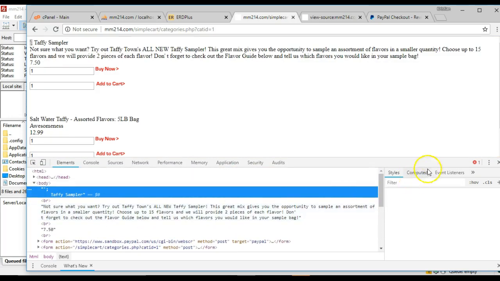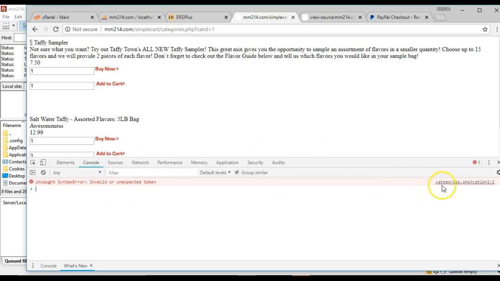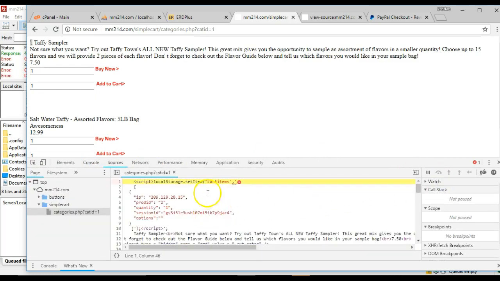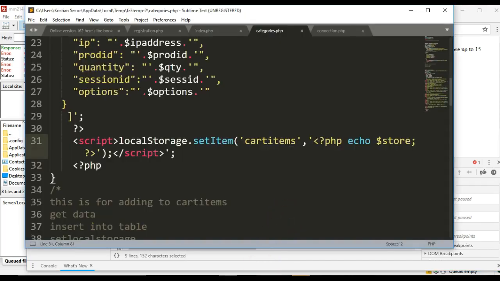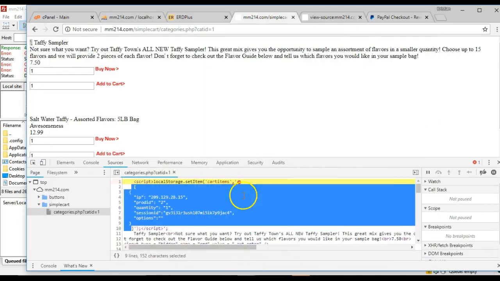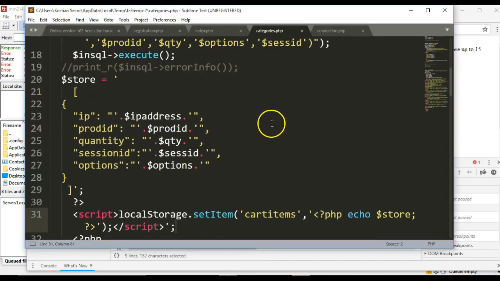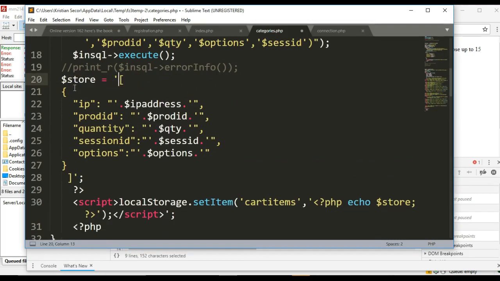And if we go to our console, we can go back to cat ID 11 and see that this is the issue right here. So what happened is the variable has all these values, but they need to be on one line. So I can figure that out, because right now JavaScript only has one value per line. So this string needs to remove the line breaks is what it does. So what I'm going to do is literally remove the line breaks. And then the JSON should validate.